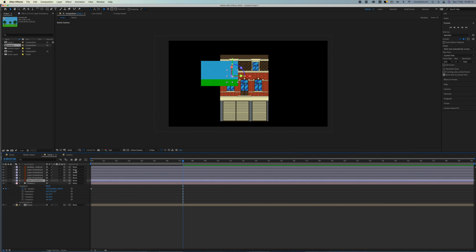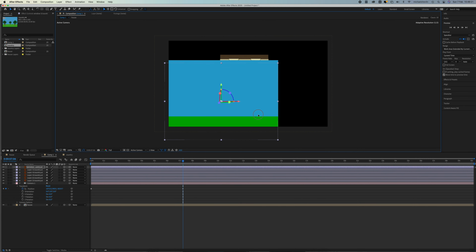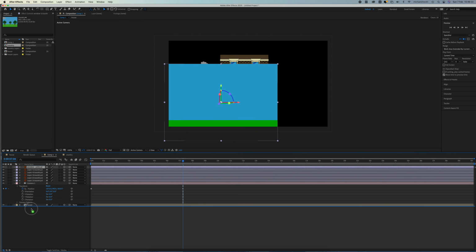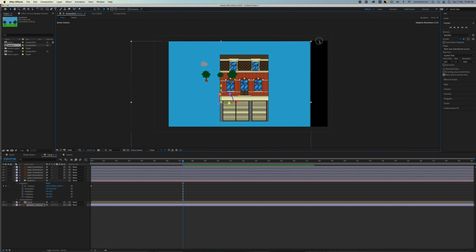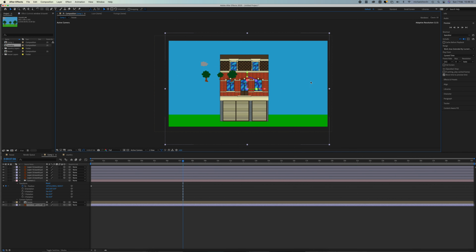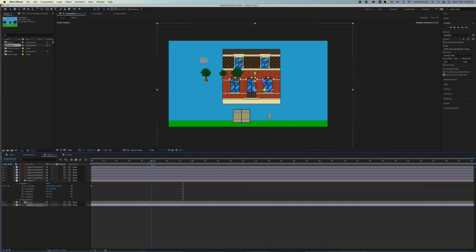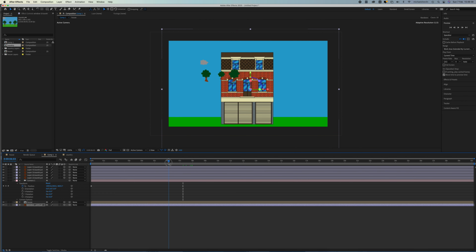I'm going to take this layer, which is the background, and I'm going to put that behind the house and then scale it up. Kind of stick it like that. And when we move stuff, you will see that the camera is moving with it. I'm going to do the same with the trees. So one of these trees, I'm going to move.